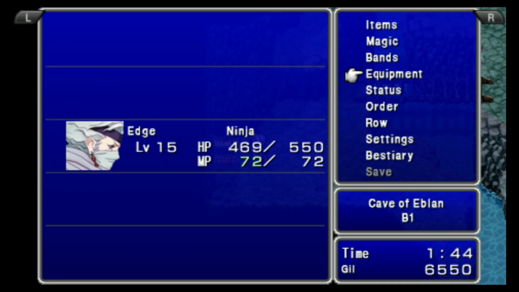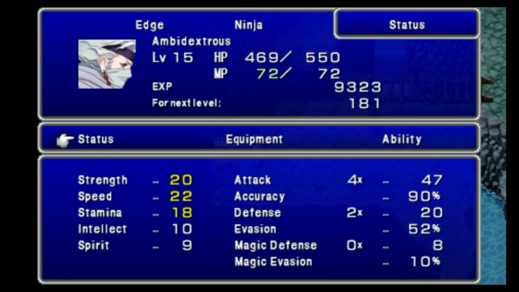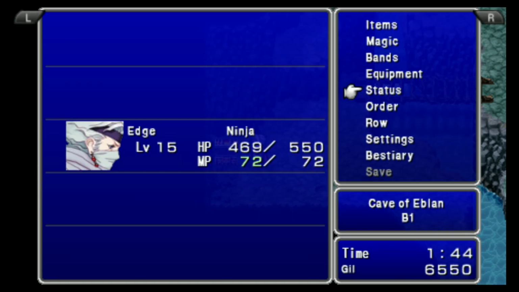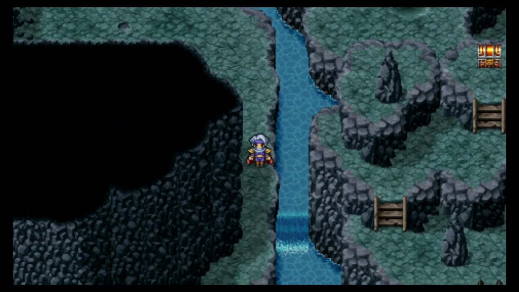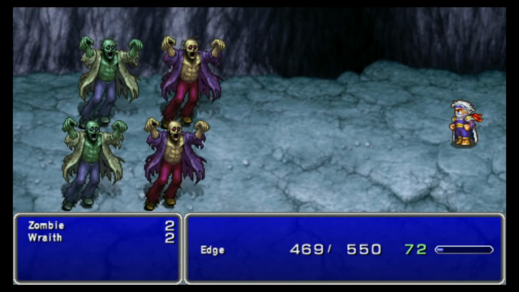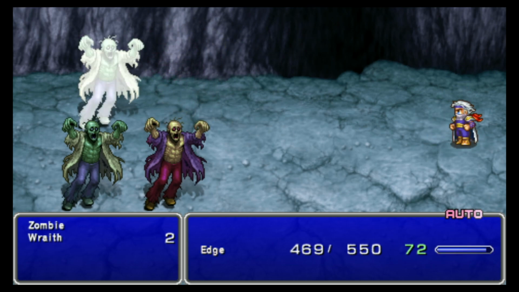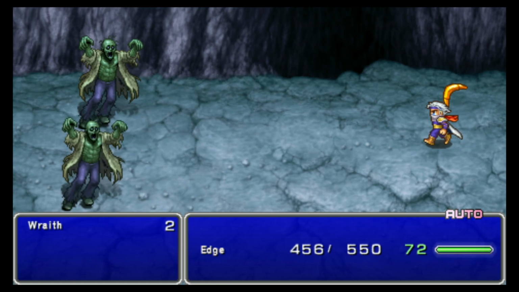Anyway, as far as the silver breastplate is concerned, if we don't lose a multiplier, I'm going to want to use that. And I don't think we're going to lose a multiplier. No. We lose a little bit of speed, but not a big deal. Once the Shinobi gear gives us a multiplier, which I don't think will happen until later, if ever, really, I'm not going to use it. You could use flame here, but why bother?